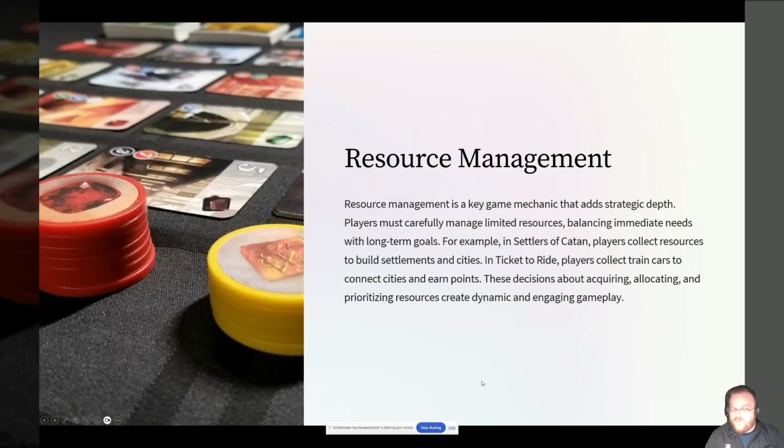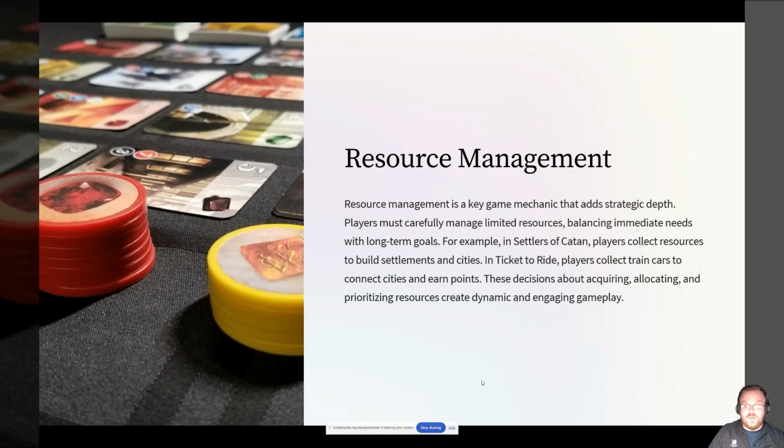All right, so next up, we have resource management. Resource management is something that, in an abstract way, you can find in any game you play. Like I said before, whether it's the number of pieces that you have in checkers, or the number of cards in your deck in Magic, or Pokemon, or Yu-Gi-Oh, or if it's actually the number of resources that you control in a game like Settlers of Catan. Resource management provides a really deep pool of strategy and interaction within your game that allows players to customize their own experience.